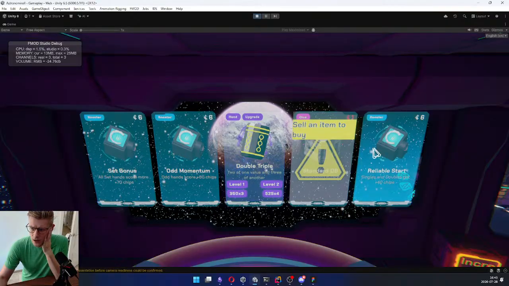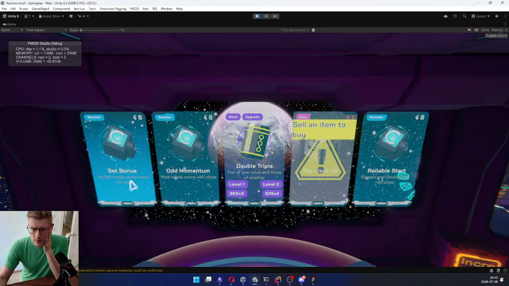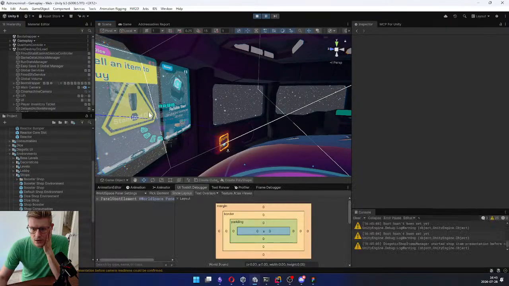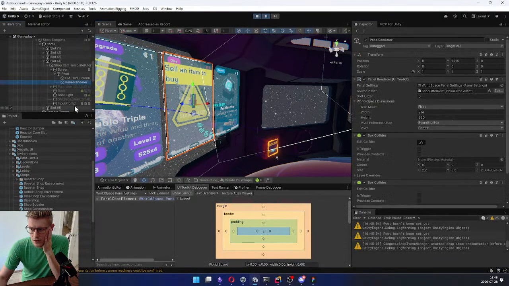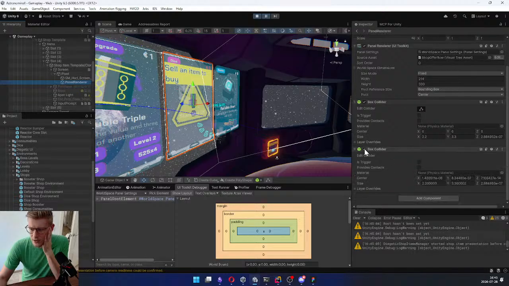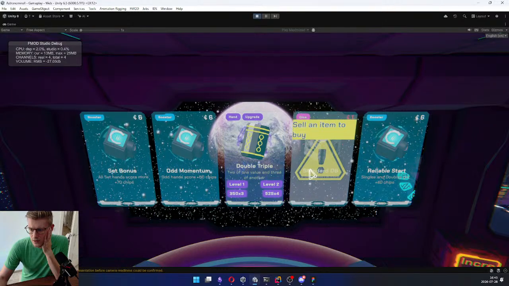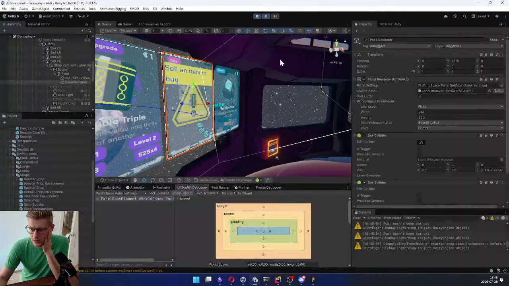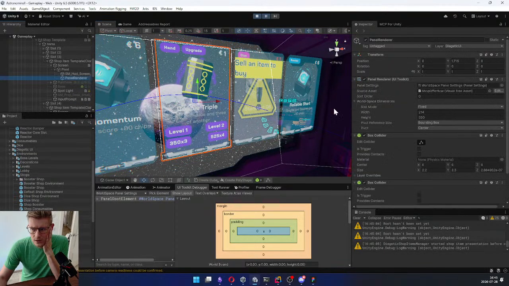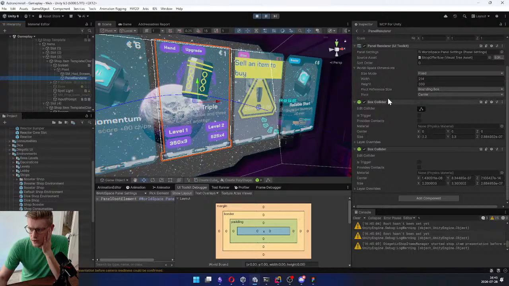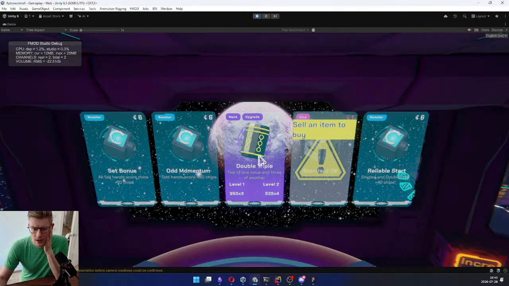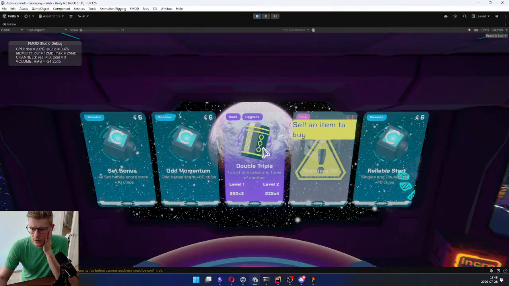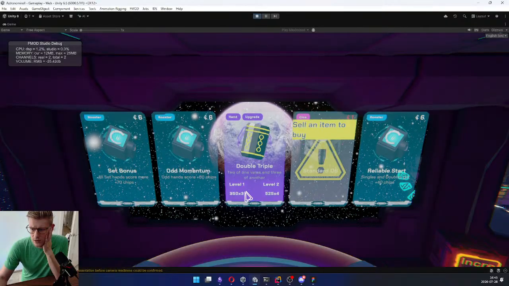Oh, come on. What is your problem? So it's got a separate box collider. Which one did I add? Turn off one and see if that works. Okay, so I don't expect you to be viable. Alright, so let's do it on this one. That's super confusing. I think this is the one I added. Why? Why are you not clickable? That's really frustrating.